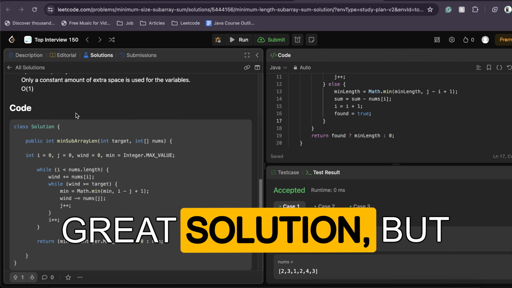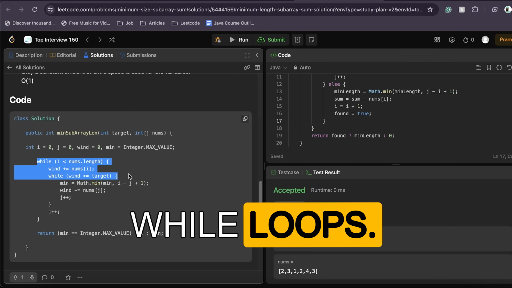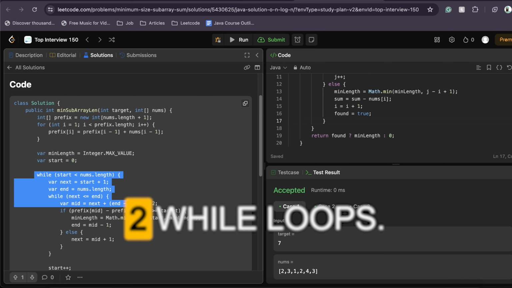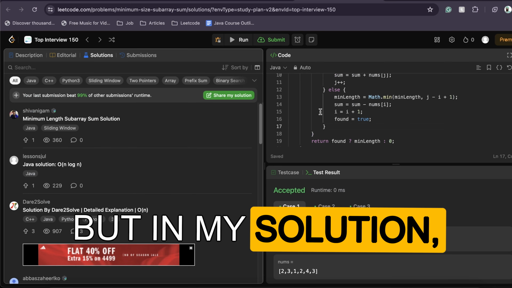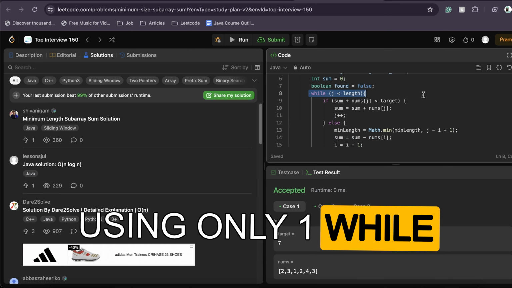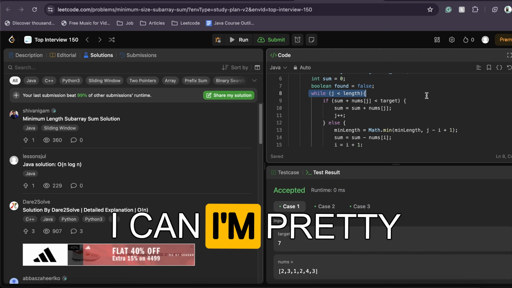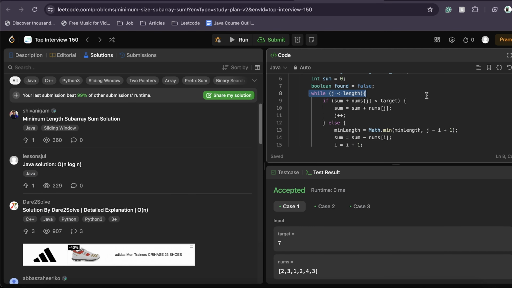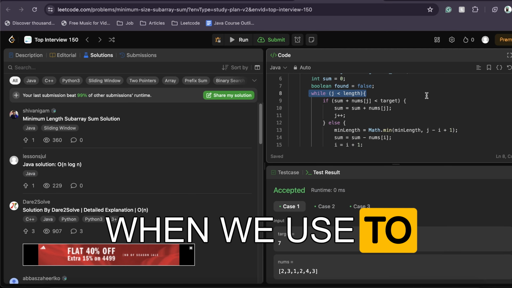Of course it is a great solution, but they are using 2 while loops. In this other solution, here also they are using 2 while loops, but in my solution you see I'm using only 1 while loop. So I'm pretty confident that the performance of this code should be better than when we use 2 while loops.